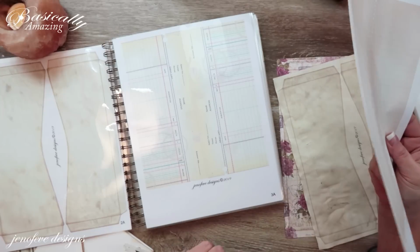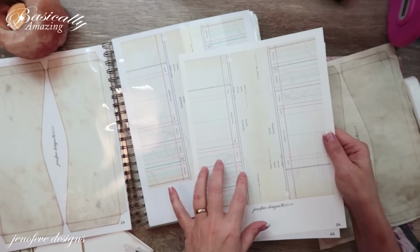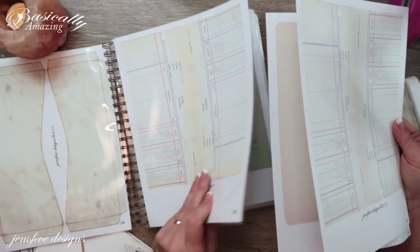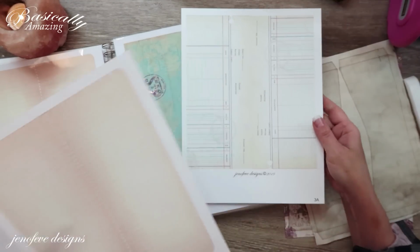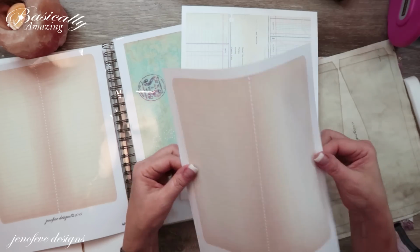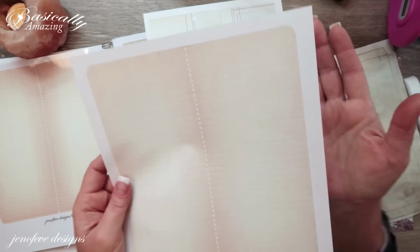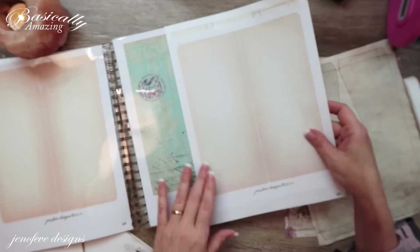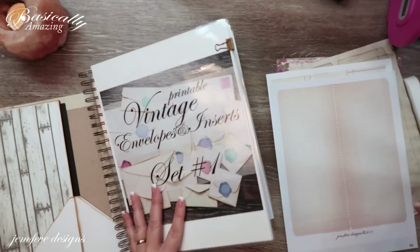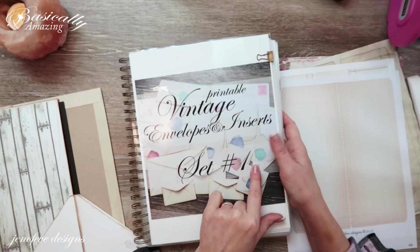And then the two inserts that I picked. Page 3A, I printed onto white cardstock, because I'm gonna have that separate. It's not gonna be inside the envelope, but I'm gonna have that in the pocket. And then page 4A, I just printed onto regular old copy paper, like the thin, cheap stuff, because this is going inside the envelope. And this will just be a great place, because it's lined, to journal about all the different pictures that we're going to end up putting in this album. So that is the envelope that I chose out of the printable vintage envelopes and inserts set number one. Again, I'll have this specifically linked down below.